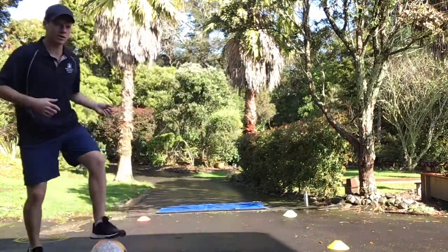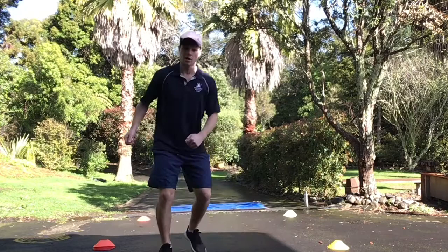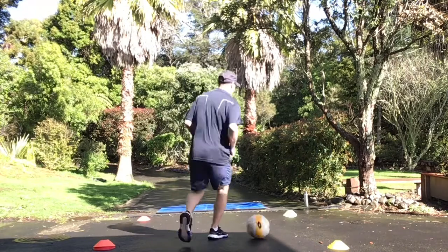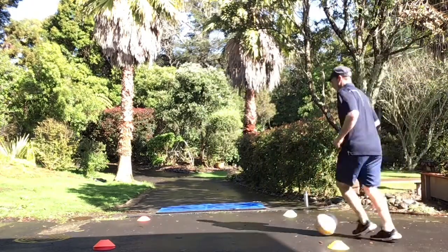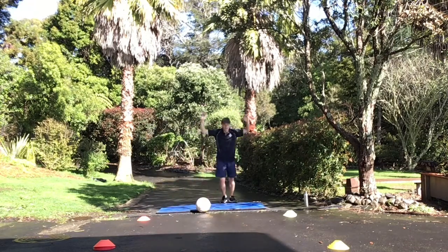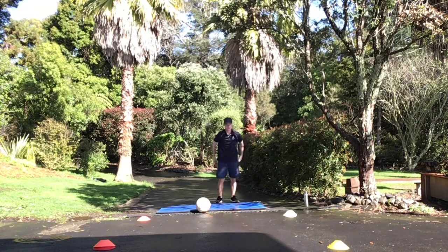Okay, receive the ball, get around the cone, not on my left, so I switch to my right, pass with my right. Okay, set myself, pass, excellent, keep going, and pull up, walk outs now, ten seconds.